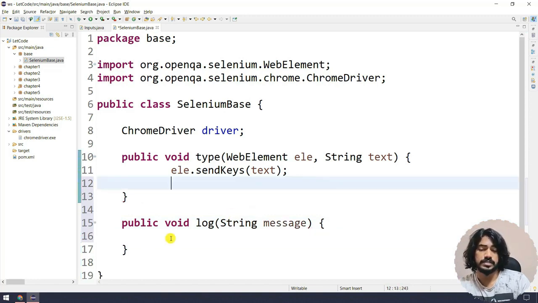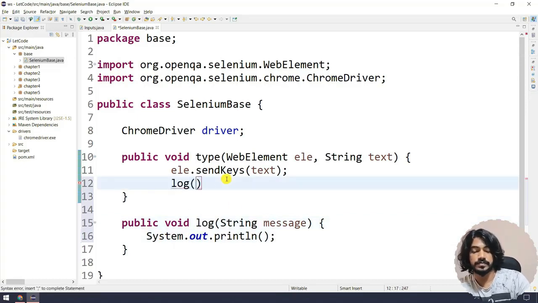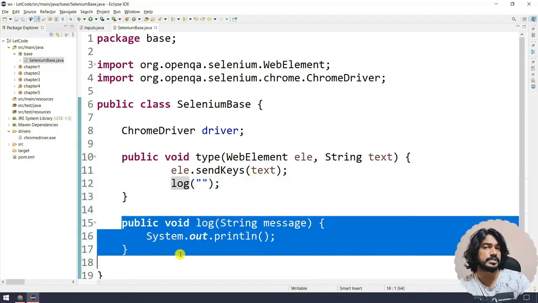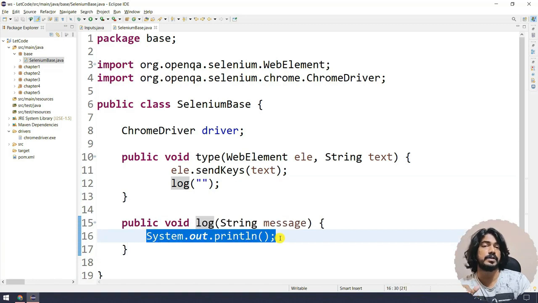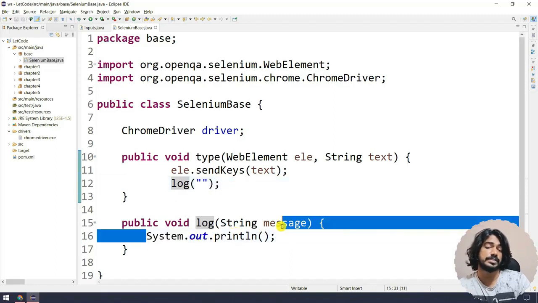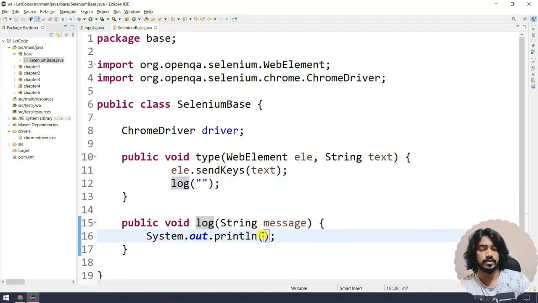Why are we doing it like this? Very simple. I will call this function here now, and at later stages I can just go and change the behavior of the function. That means instead of sysout, I can bring in my Extent Report, or any of the reporters, like Allure report or log or anything, right? So I need not change everything at that time. Instead, I can just change it within the function. That is pretty much enough, right? So I hope you got this idea. This is how a framework should be built.